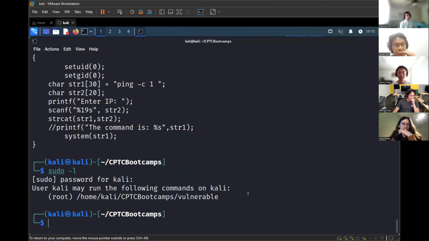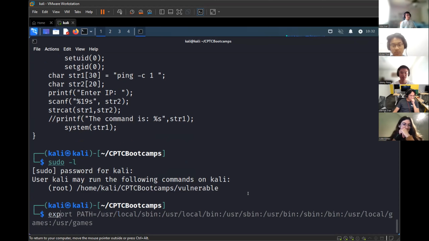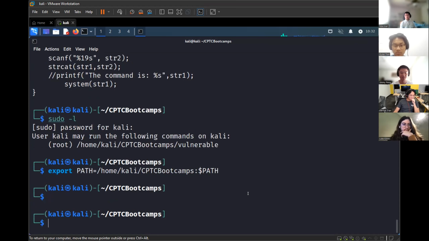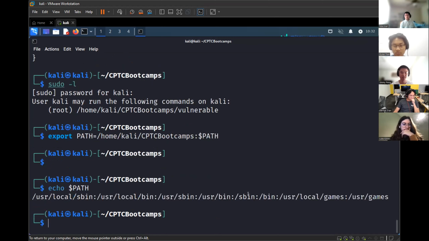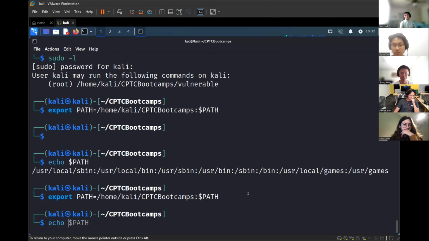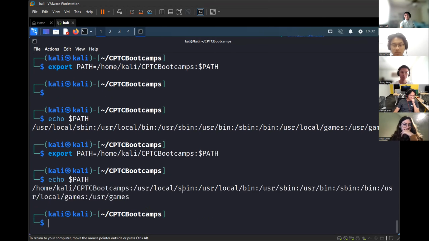So if you want to hijack the path, you could set the path to the current directory, which we have write access permissions to, and then append the rest of the path to the end. Before I do this, this is the current path. And once we set it, it changes to this.